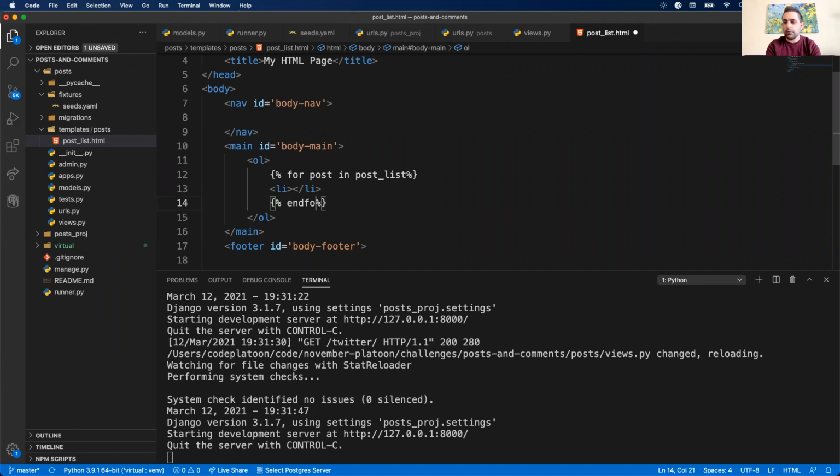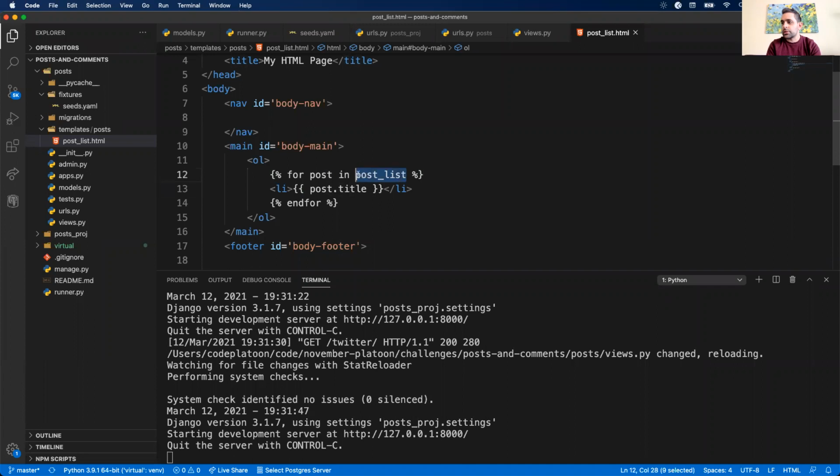I need to end for. Eventually you're going to pass in a list of all of our posts, and we're just going to loop through that post list and then create list elements for each one of those posts. Inside here, we're going to do post.title. I think that was the value. Okay, so let's save that.